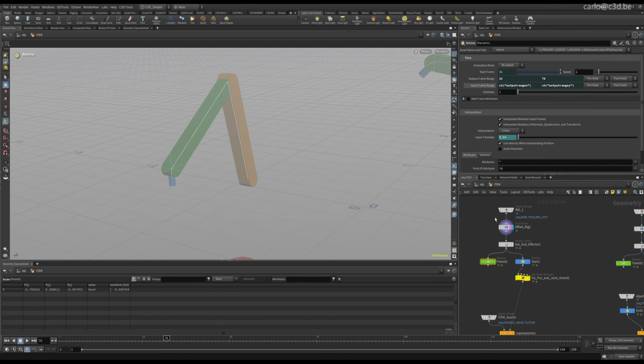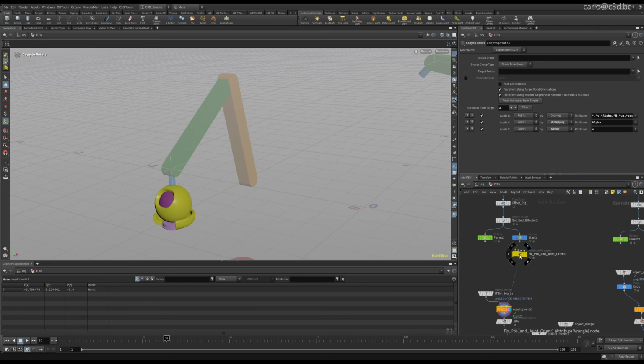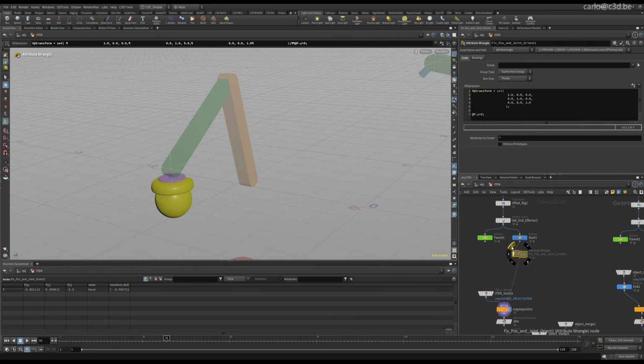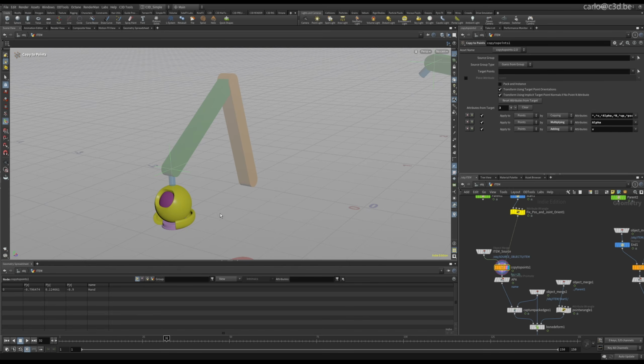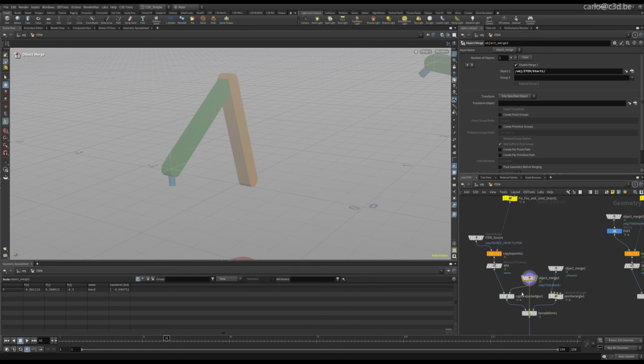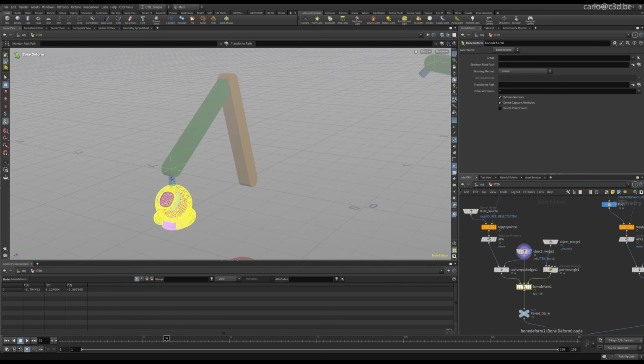This controls the parenting. So it starts at frame 31 and it ends at 70. Now this is a correction. If you disable this, you'll see that now the object is parented to the orientation of the joint. And you need to compensate with this. So you have the object in the right position to start. This is the start position. And then you do a bone deformation. And then you see it will follow this point.